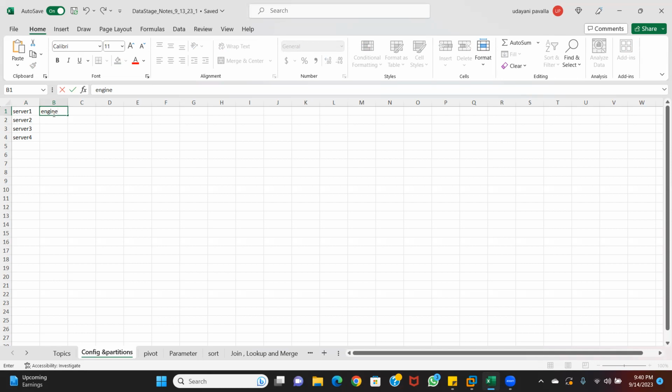Whenever you trigger a job, the Datastage job will create a configuration file, and in the configuration file it will be mentioned which servers the data has to be processed on. The particular job can use, suppose 2, 3, 4 servers are free, now it will assign 2 and 3. In the config file we will have the nodes information. Server 1 is where the Datastage engine is installed. 2, 3, 4 are the nodes. We can call them compute nodes because we are using them for computing purposes.